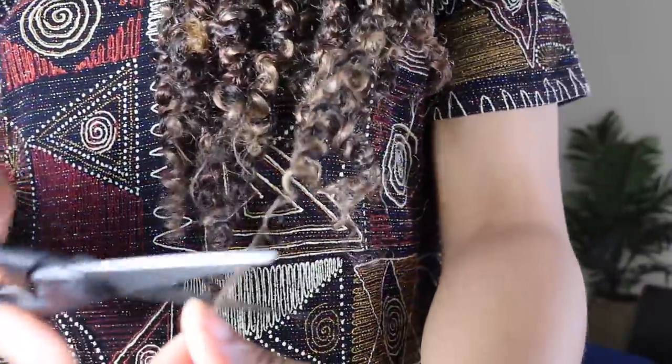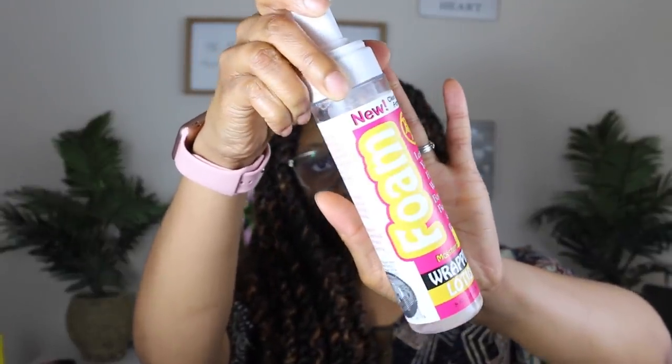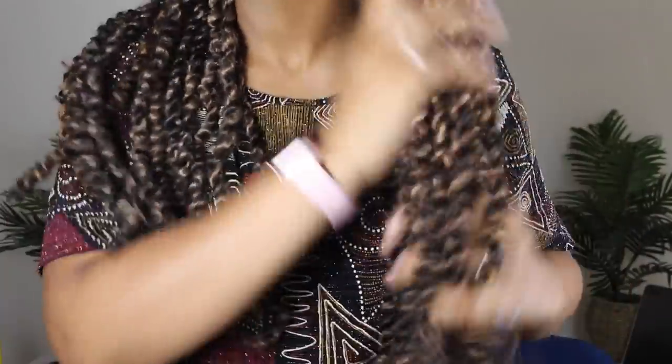So to finish off, I'm just gonna trim the loose ends on the bottom of my hair. There were quite a few, so you might have to do this for a little while. And then after that, I'm gonna go through and pump, pump, pump the foam. I'm going to set my hair with this foam and make sure that it's completely, thoroughly sinking into the twists and my roots. And it smells really good as well. So I would definitely suggest and recommend buying this.